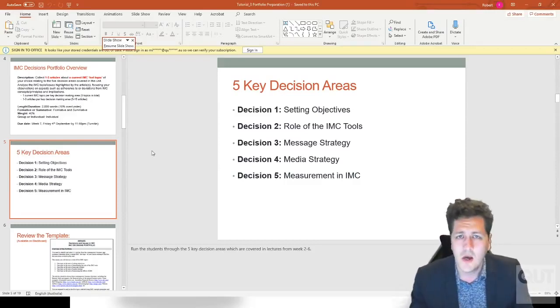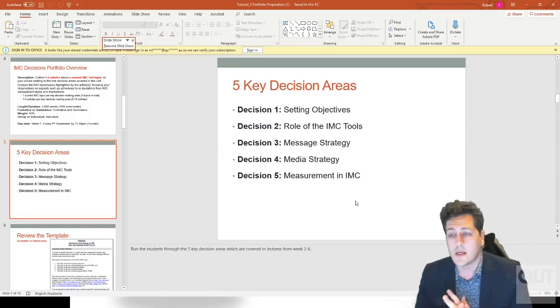Particularly at QT, we're really interested in you having an understanding of the world that isn't just from a textbook. Even the most contemporary textbook, obviously they get updated every year, but even then a lot changes in a year, and they don't have room to cover everything. So this is your chance to demonstrate your ability to go out and do your own research and put your finger on the pulse of what's happening in IMC and get a very up-to-date contemporary view of how these 5 decision areas look outside of the basic theories and principles that we obviously teach you through the tutorials and the lectures.